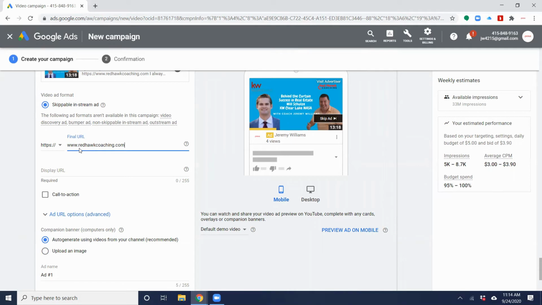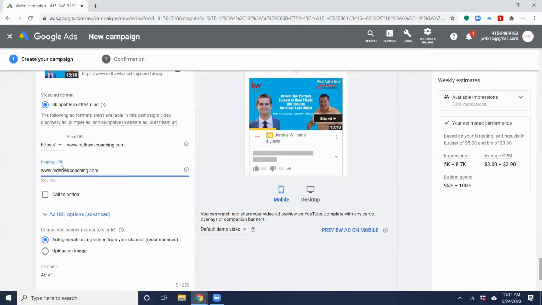An advanced opportunity would be if you have your Facebook pixel attached to your website, you could track the people that are coming in and then run Facebook ads back to them. So you can use YouTube to drive traffic to your web page, which captures their information through a pixel. And now you can retarget your Facebook ads to those that are visiting your website.